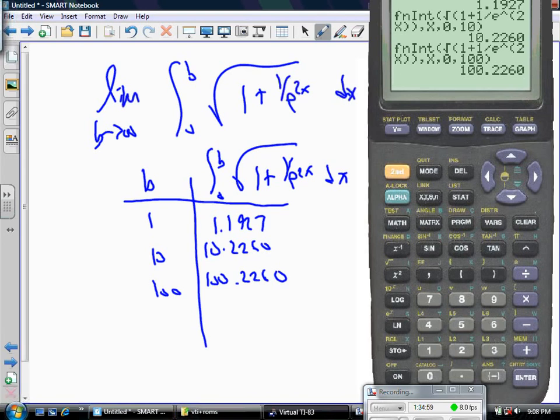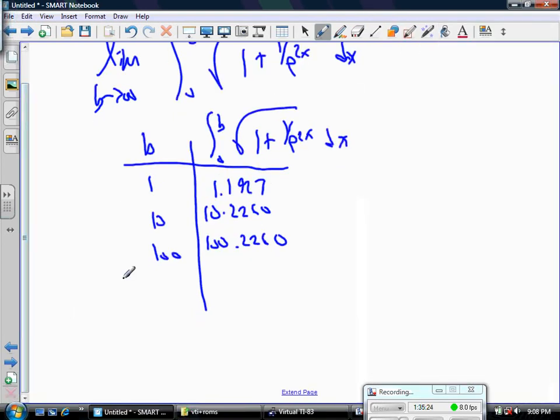Yeah. This is not only getting bigger and bigger and bigger, farther and farther apart, but it's predictably so. How big can I make this area? As big as I want. Okay, so that's an indeterminate answer. That's what we call infinity. It gets as big as it wants. If I put 1,000 here, it's going to get 1,000 point something. Put 10,000 here, we're going to get 10,000 point something. Probably. Try it. So, this limit does not exist.